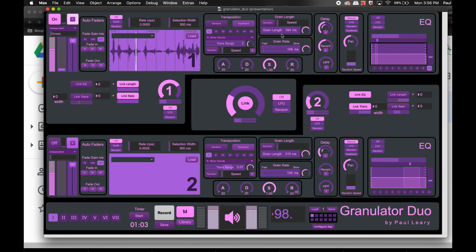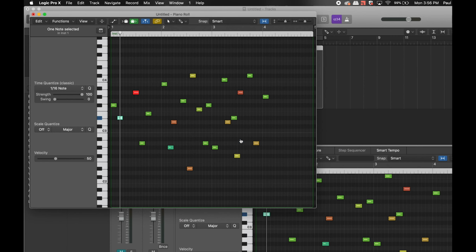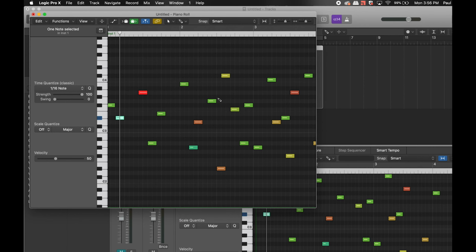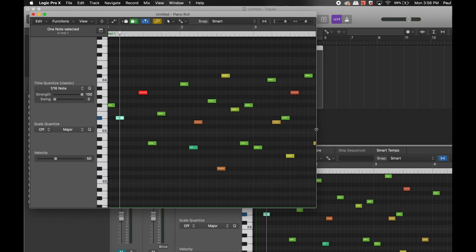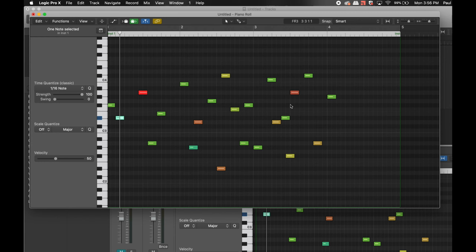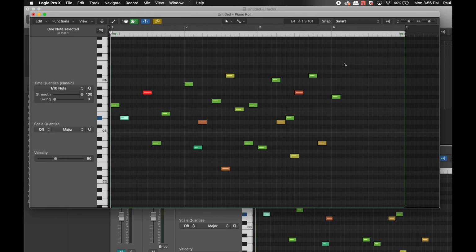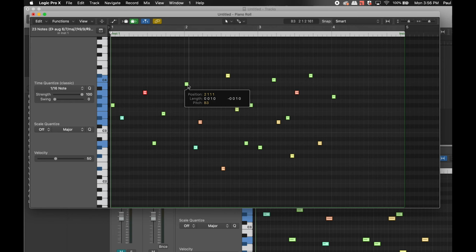I have a little demo that I made in Logic just as a visualizer. So here we have a bunch of notes in Logic, right? And if I zoom out here, imagine these in time, right? I'm not going to play this, it's random notes, but this is what a granulator does. So if the rate is how often these notes are sounding, and if they're really short, you can see there's no overlap of any of these notes, right? They're all separated by space of no sound.